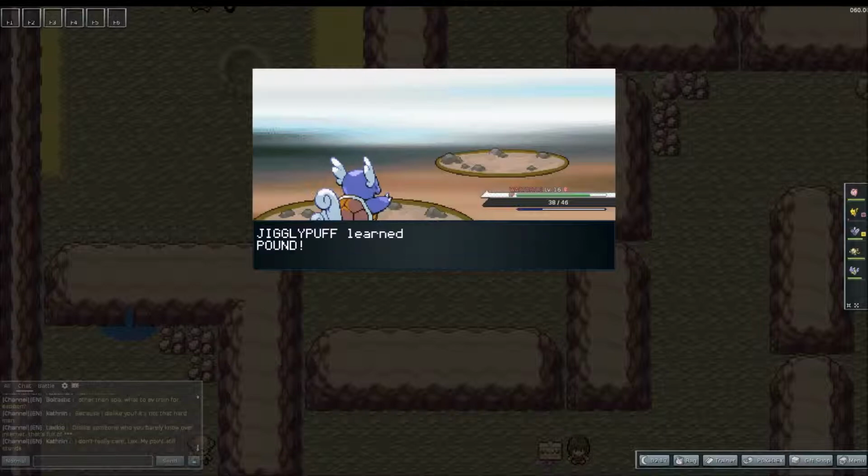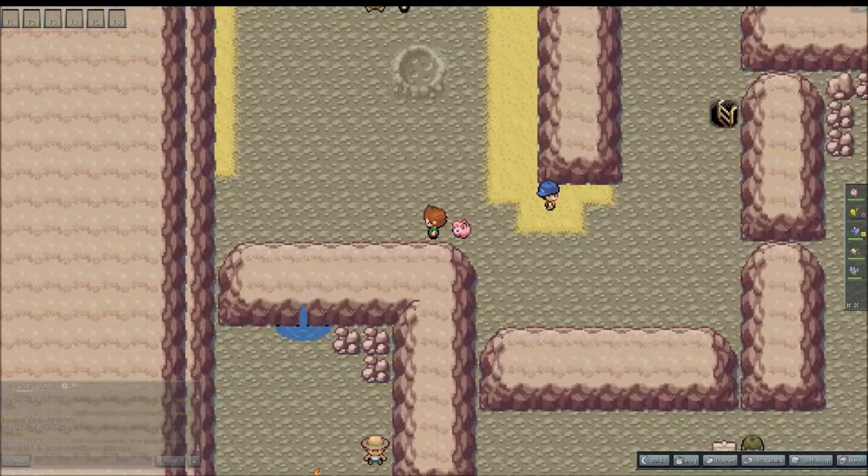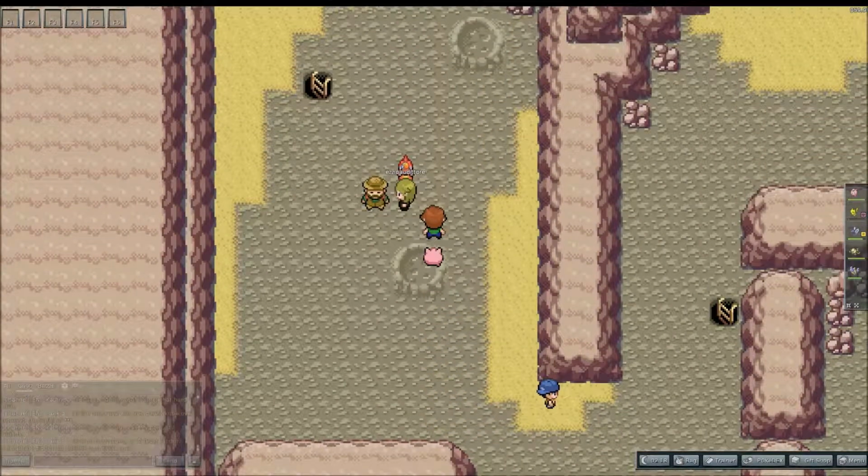Found one TM46. Oh, Jigglypuff grew to level 9 and it's learnt Pound. Its first attack. It's level 9, it just learnt an attack. Wow. It makes you wonder how it survived this long. It's true.